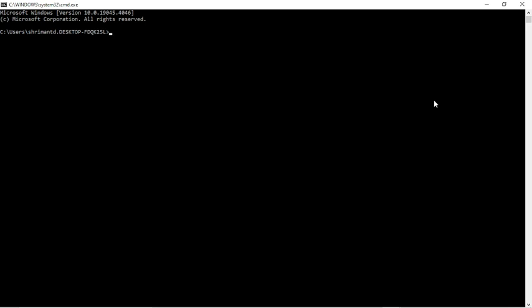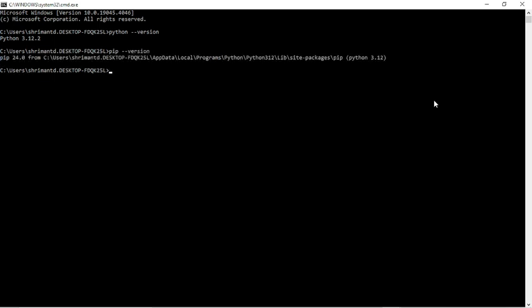To verify whether Python is available on our machine or not, the command is python space hyphen hyphen version. It will give us the Python version. We have recently installed the latest version of Python. Another basic command is to verify pip. Pip is the package manager for Python. So let's check whether pip is available or not. pip space hyphen hyphen version. By using pip we can install and uninstall different packages which we require while doing Python programming. So pip is also available. Pip 24.0 version is available on our machine.